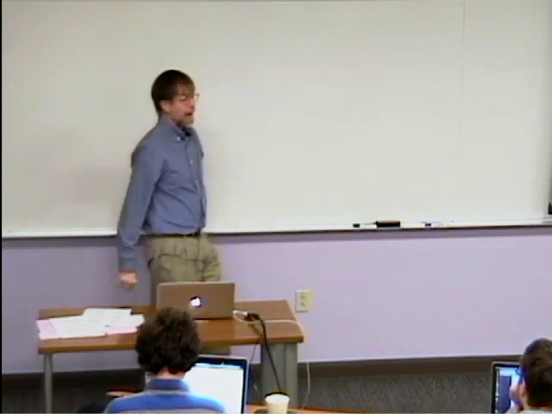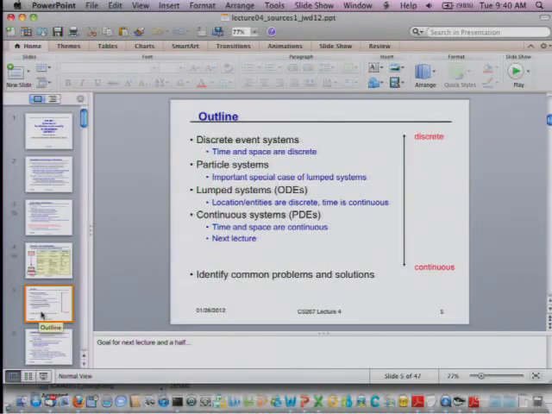So this was the outline of the 4 different kinds of problems that I was talking about. They're sorted in order from the most discrete to the most continuous. Most discrete means everything is discrete. You have a discrete set of variables, states, and they step forward in time, t equals 1, t equals 2, and that includes discrete event systems, simulating circuits at the level of gates, and Pac-Man, if you like.